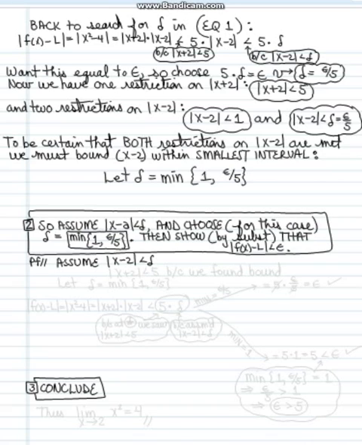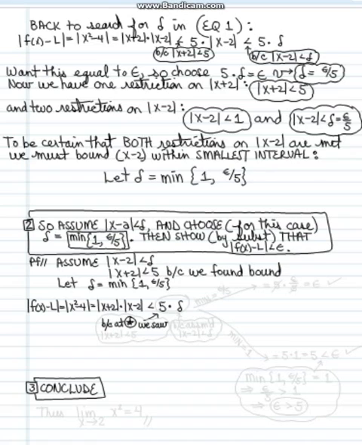So proof, assume that the absolute value of x minus 2 is smaller than delta and absolute value of x plus 2 is less than 5 because we found that bound, and let delta equal the minimum between 1 and epsilon over 5. Now figure out what the absolute value of f of x minus L is. Remember, we want it to end up being smaller than epsilon. So here's what we've done so far. We're just repeating this work, absolute value of x plus 2 times absolute value of x minus 2. Turns out that's less than 5 times delta, and the reason is that we made that assumption that the absolute value of x plus 2 is smaller than 5, at the star location is where we did it. And that delta is actually there because we made the assumption that the absolute value of x minus 2 is less than delta.